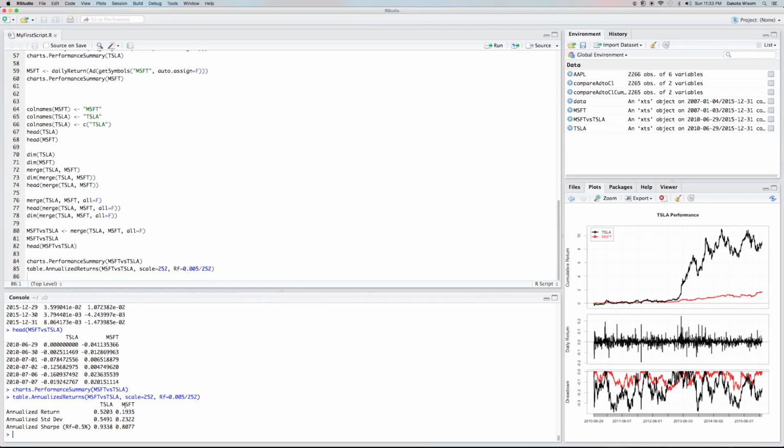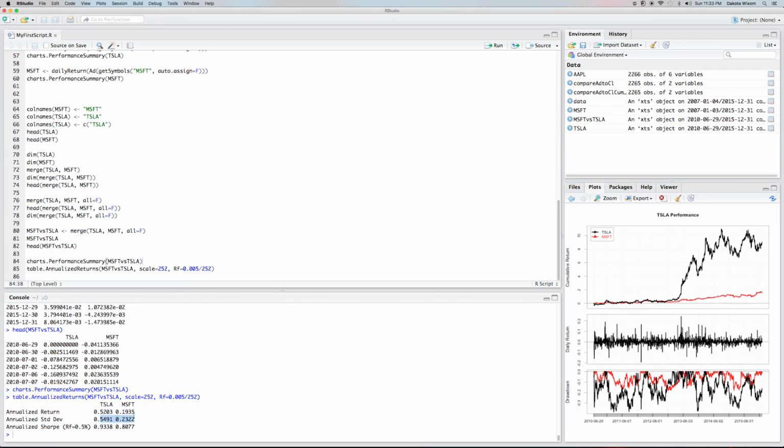Now we've got our annualized returns for Tesla and Microsoft, which essentially means that, during this time period that we're looking at, your average return per year for Tesla was 50%. Your average return per year for Microsoft was 19%. And if you had held it over the number of years here, then you would return 800 or 900% for Tesla and about 200% for Microsoft. Pretty straightforward.